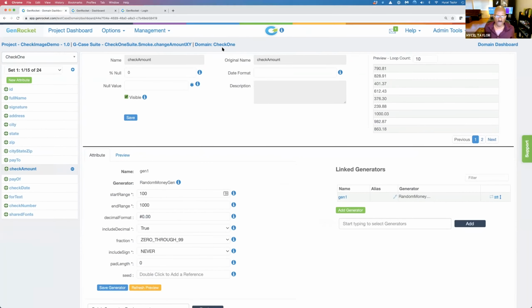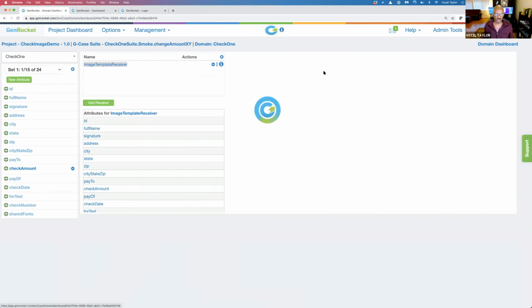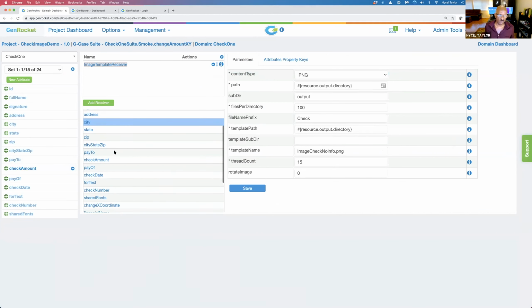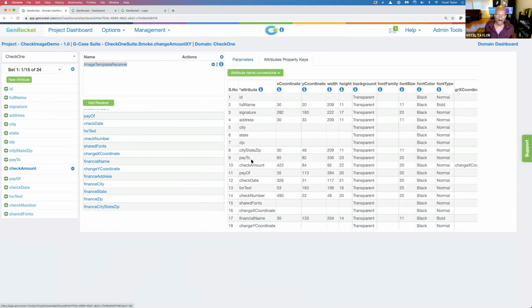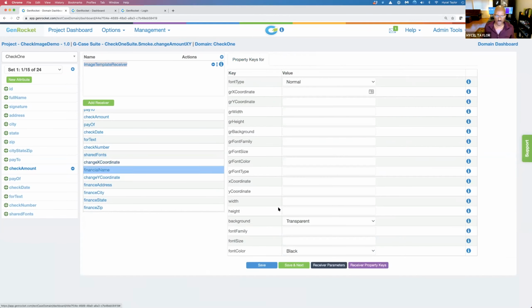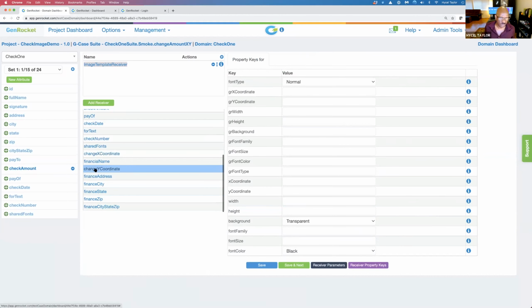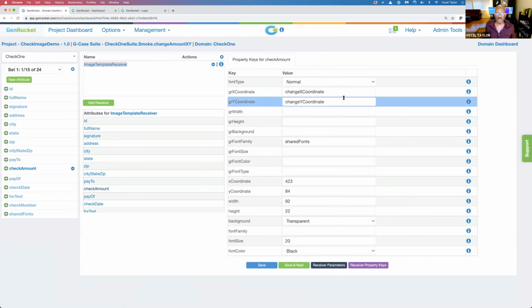Let me go back over here for 1 second. What am I not showing you here? Going to my check one. Let me go to the image here. So what we did was we actually modified the check one XY coordinates. So you'll see right here, if we look at the check change X coordinate, change Y coordinate. I'm not seeing that one. One of the places over here, I changed the XY check amount. Here we go. So I've changed the X coordinate and I changed the Y coordinate.